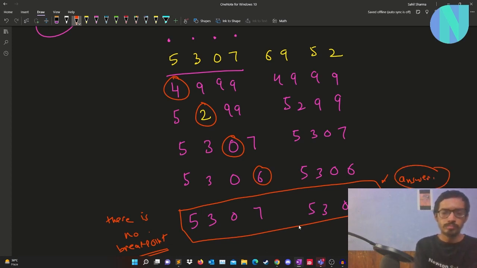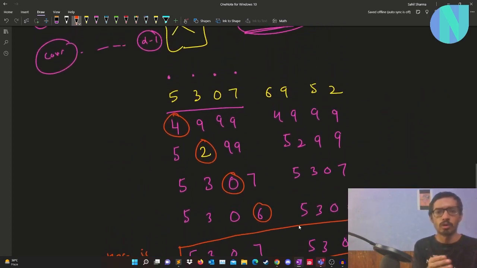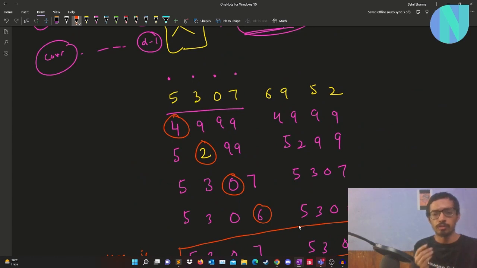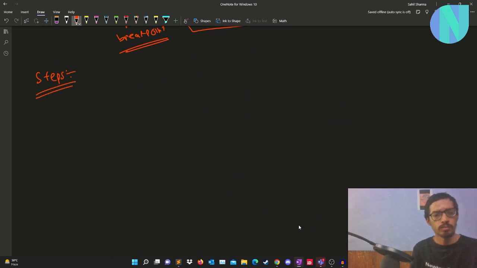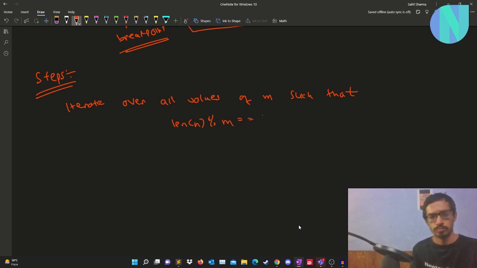Right. So similarly, you can iterate over all values of m, and for every value of m, you can iterate over its breakpoints. So steps will be: iterate over all values of m such that length of n mod m is equal to 0.